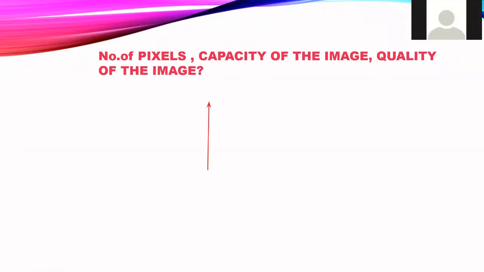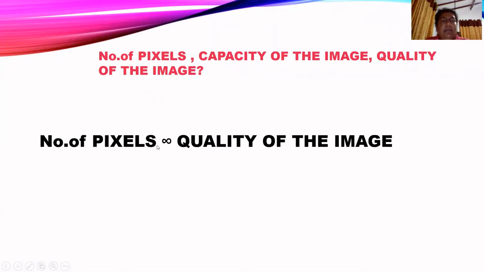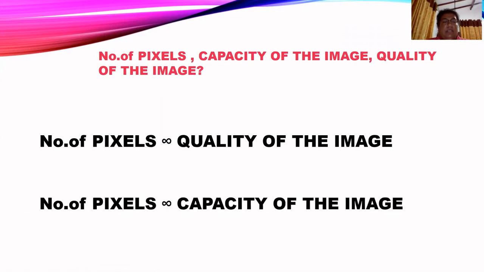Increase, right? Okay, very good. So as the number of pixels increases, the capacity also increases. Then you can understand that is very important. Here you can see it is directly proportional, right? The number of pixels and capacity both increase together. When the pixel rate is increasing, quality also increases and capacity too, right?